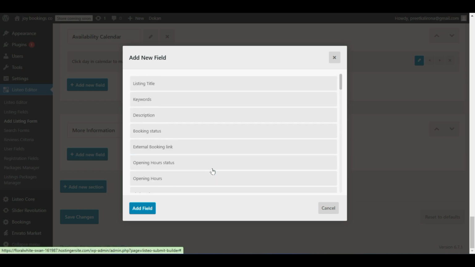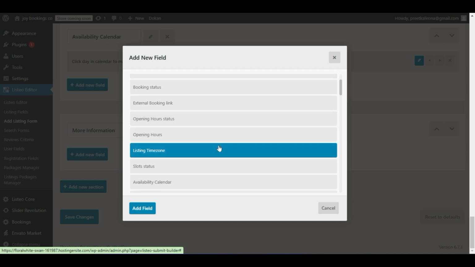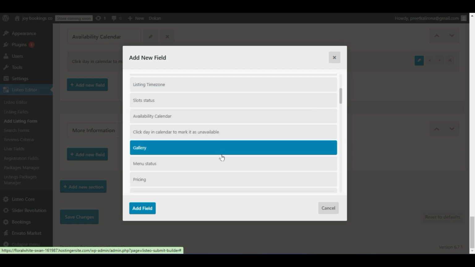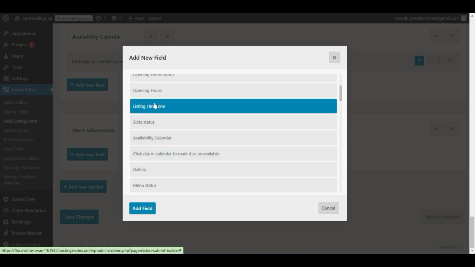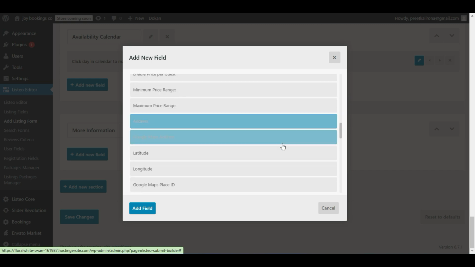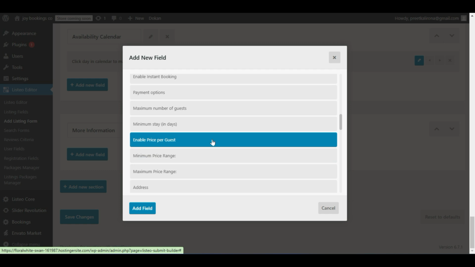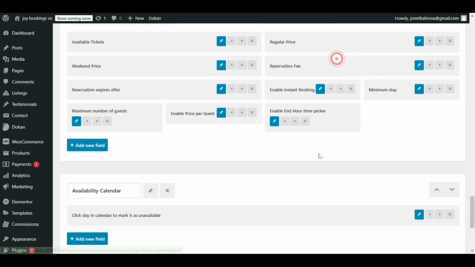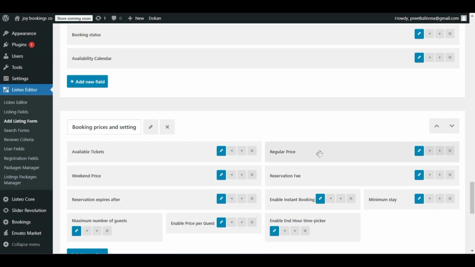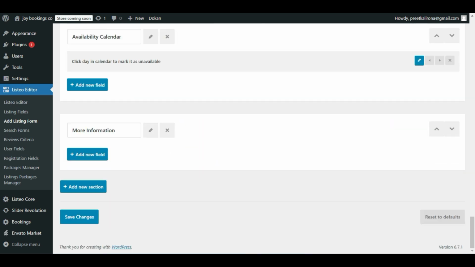In more information, what information you want? Example, I wanna get their listing time zone. You can get this. Example, minimum guest, enable price per guest. Okay, I think this feature is already available here. Price per, yeah, here, enable price per guest. You can enable or disable things.